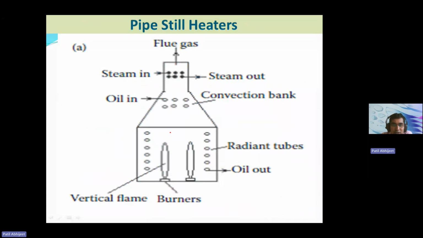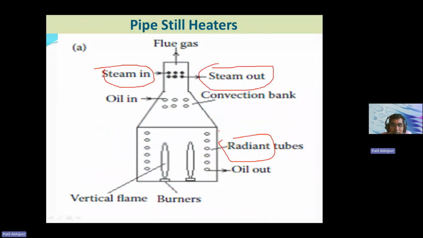Sometimes crude oils are also heated in heaters. The oil which you want to heat enters through the tubes provided in the convection section and flows in this direction. As it flows from the upward direction to the downward direction, it receives heat in two forms: one as radiation through the radiant tubes, and another in the convection zone. Steam enters the shell, is condensed outside the tubes, and leaves through the gases.